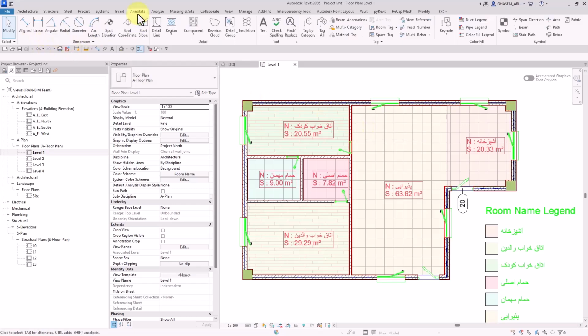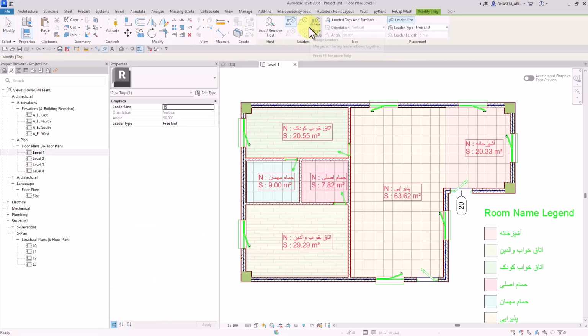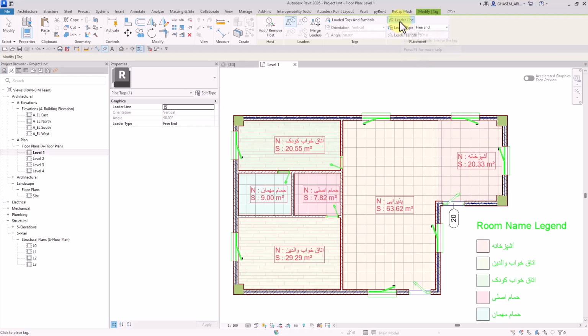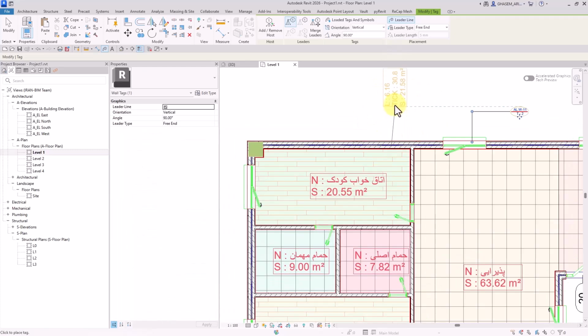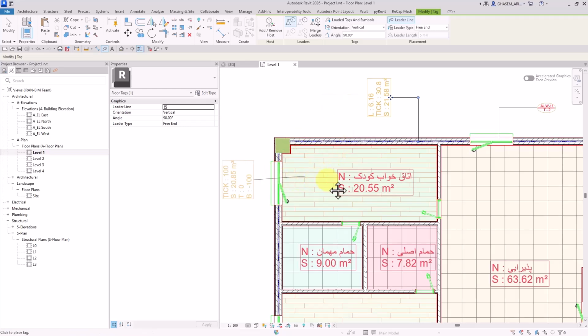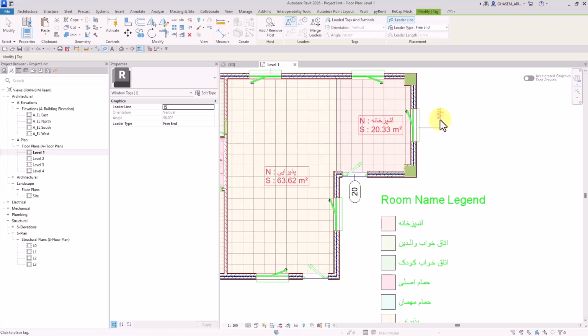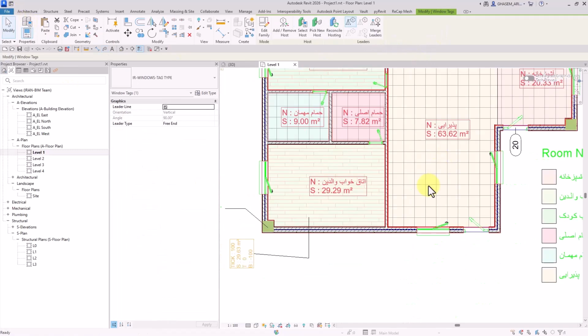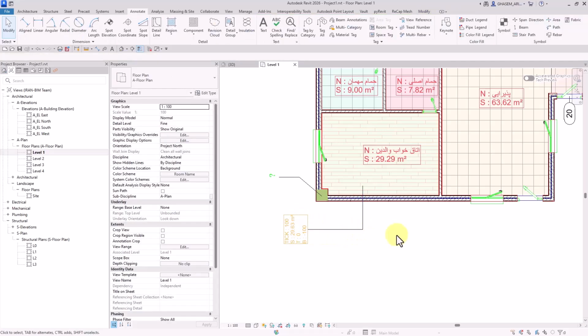Next up, we have tag by category. Guys, if we select tag by category, we'll see that all of its sub-items are set in the ribbon. Sub-items such as leader, whether we want the leader or not, whether we want it to be attached or not, for example, attached to the end. Yeah, basically we can apply such modifications based on what we need. Basically we can easily work with all of these items from our ribbon. Alright guys, that would be all regarding tag emplacement and tag by category.